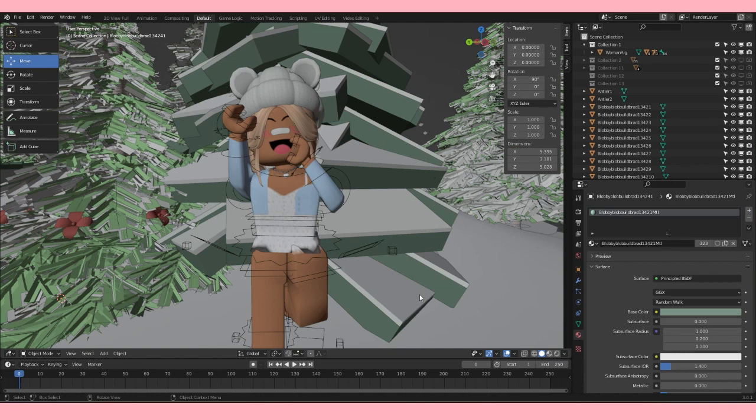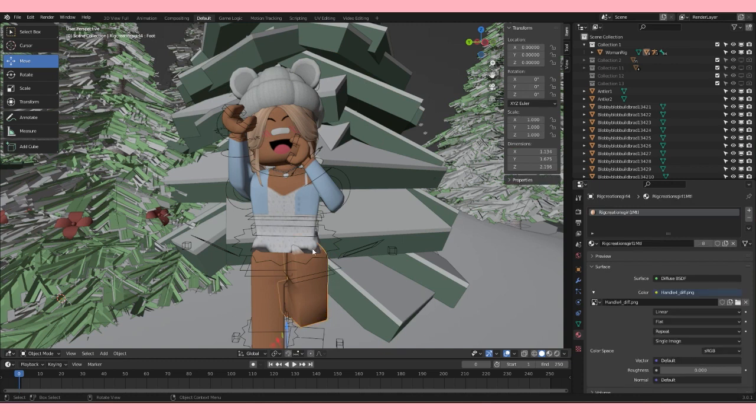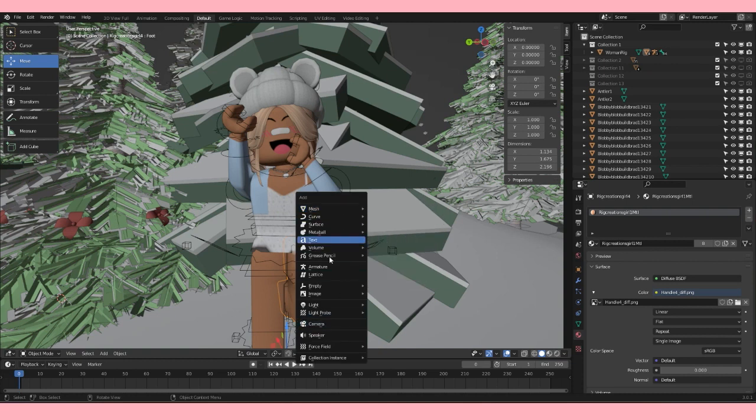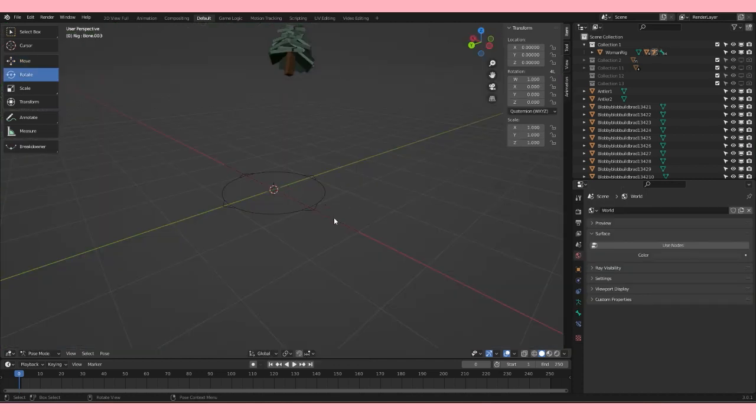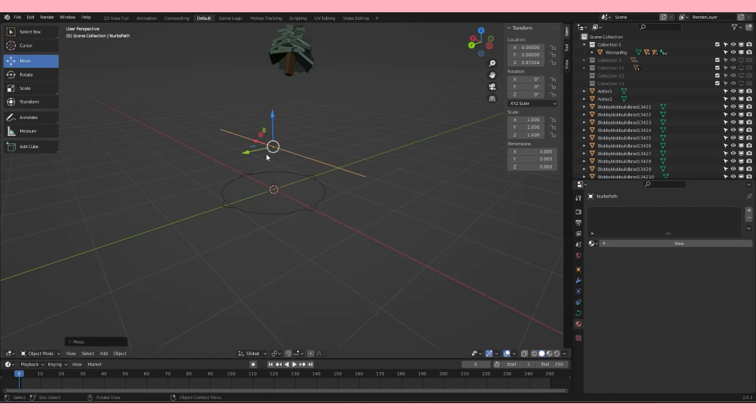So first of all, what you need to do is click anywhere, like the leg, anything, and then you're going to hit Shift A, and you're going to have this little menu come up, and then you're going to go on Curve and then to the bottom and click Path, and you'll see down here that a little line has been placed, so you can go ahead and move that.